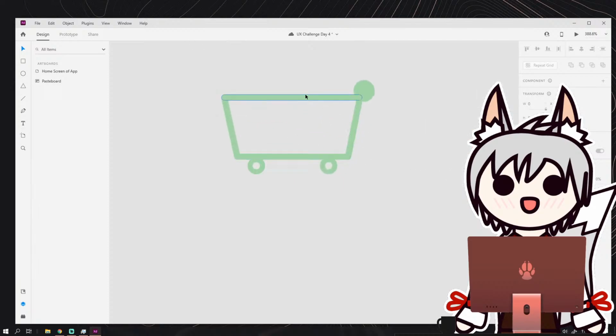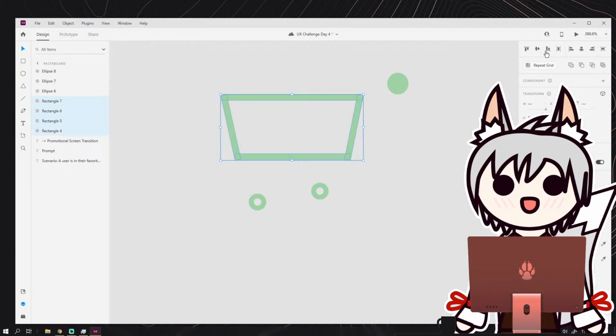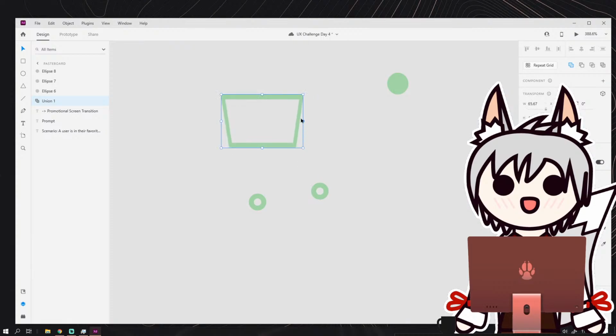That looks like a weird... Hold on. Let's back up for a second. Let's make all of these together and just chubby it up. Make it a little bit thicker actually.